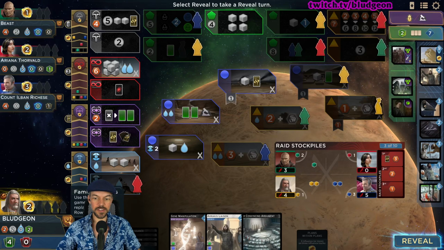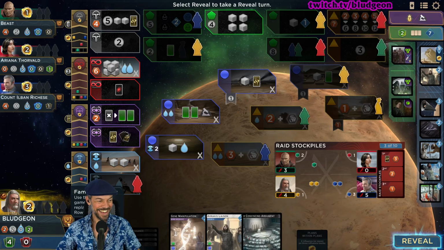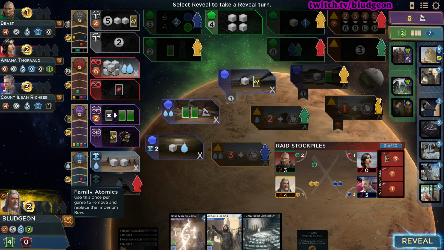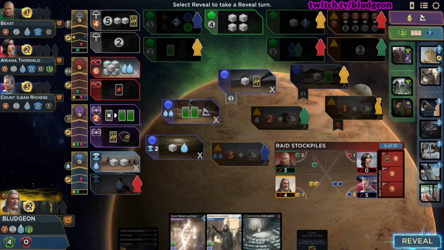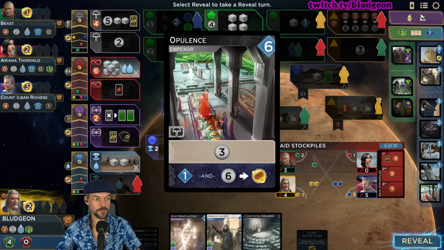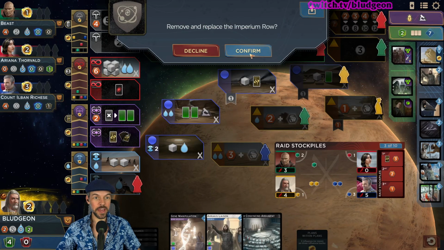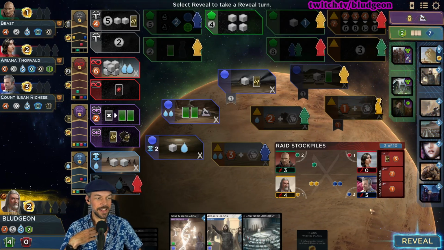Well, you may have been wondering about these glowy little icons here. This is called Family Atomics. So I'm kind of in the way here. Let me just get myself out of the way so you can read this while I say it. Family Atomics. Use this once per game to remove and replace the Imperium Row. I guess I could have done it up here so you could see, but anyway. So I'm going to do that, even though there's actually some good stuff here. Let me show you how this works. So I'm going to click Family Atomics and remove and replace the Imperium Row when it's time for me to reveal. Whoa! Everything gets nuked. But let's see what we can find.